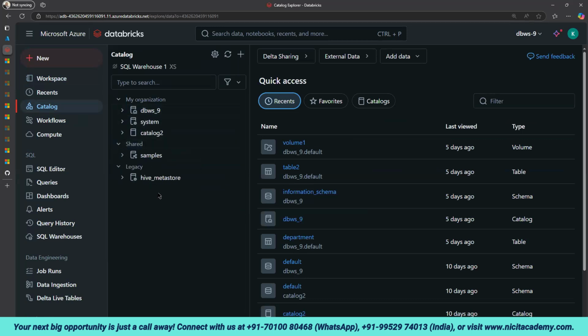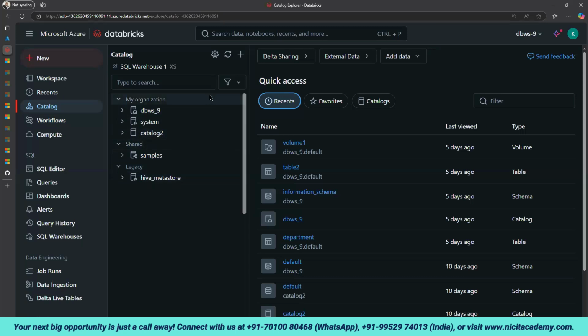But there is another file system available, the main or the legacy file system of Databricks. These are the newer ones, which require a SQL warehouse, and this works with that. So like Hive Metastore or samples, and these catalogs are available on this new system.